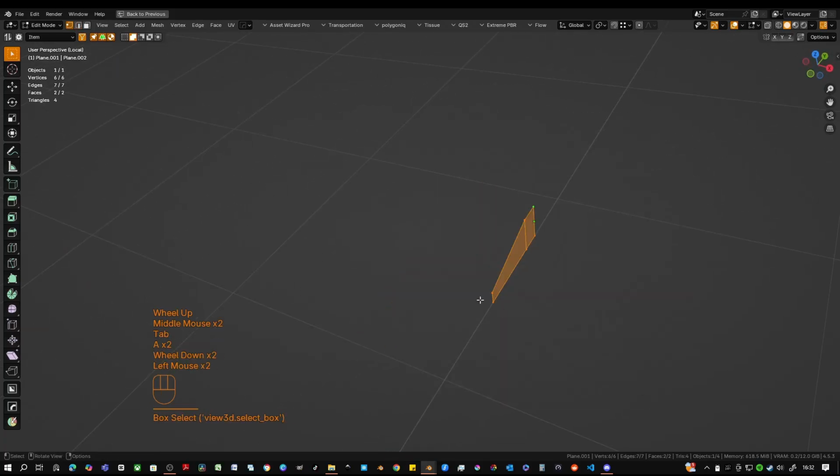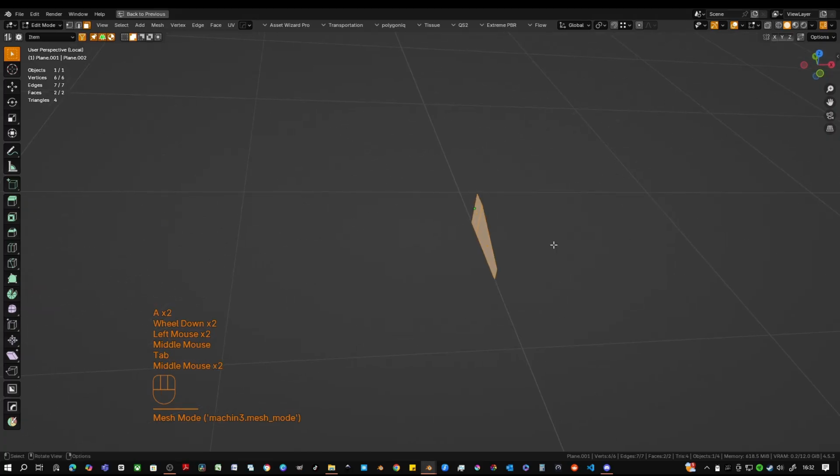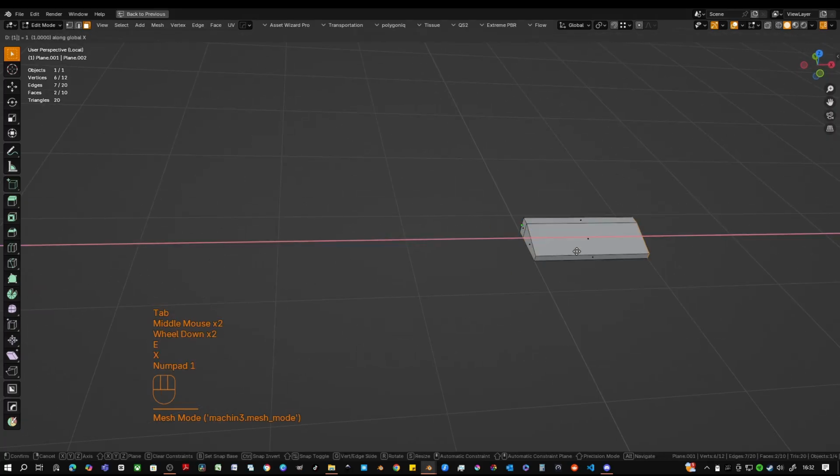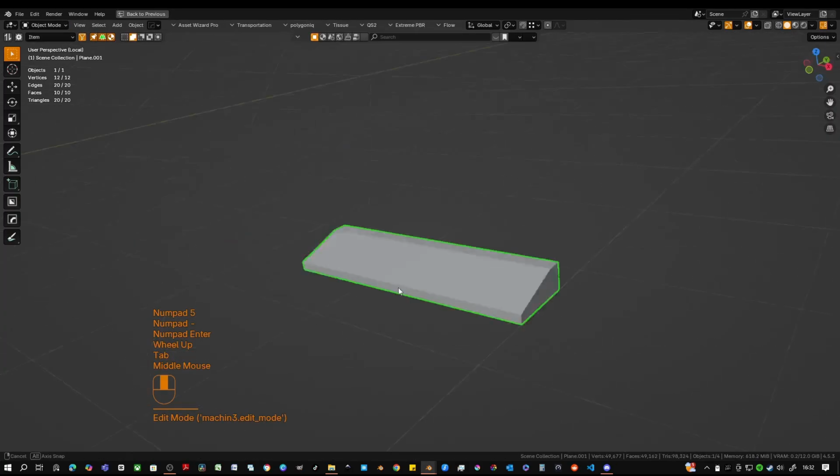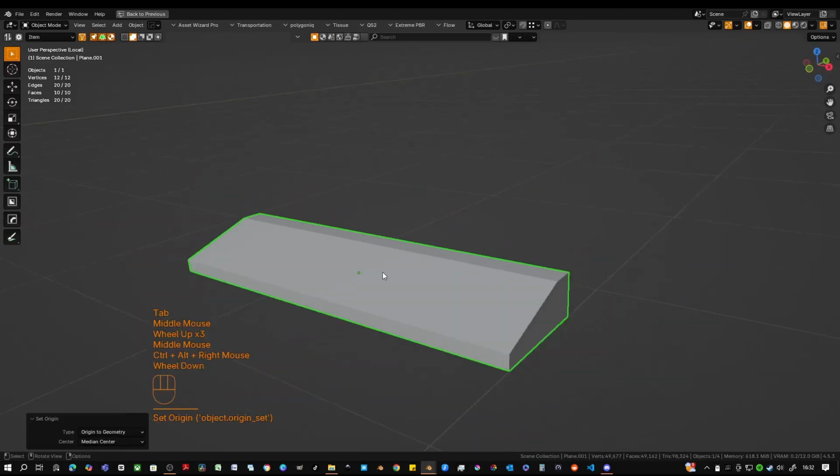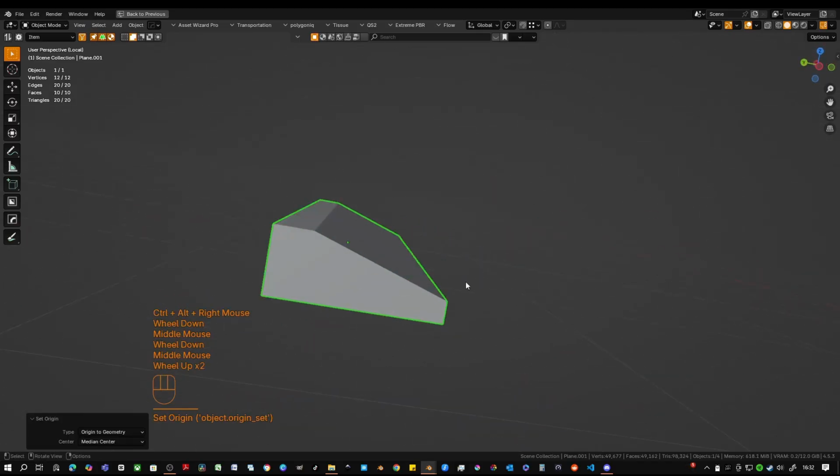So now select everything, extrude X 1.5. So here we have the shape of a curb.